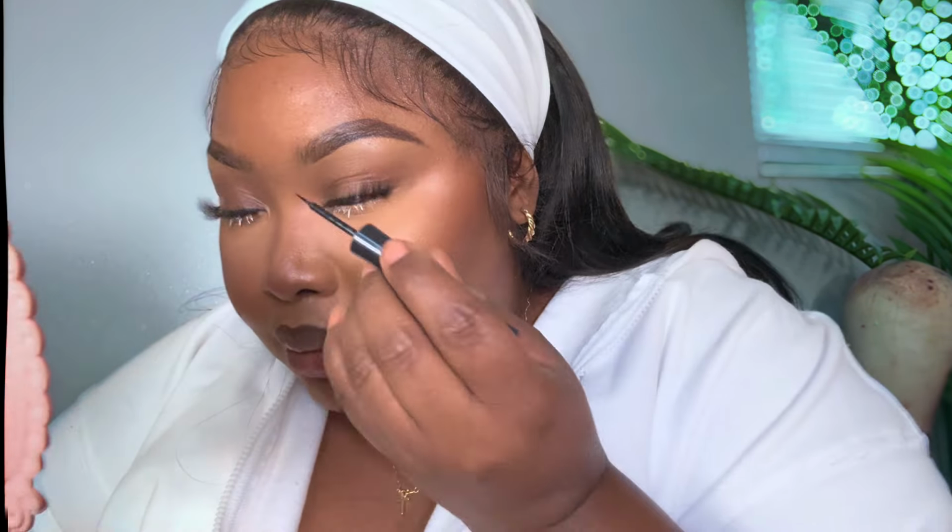Just go eyeliner lips. This is the Wet n Wild 99-cent pencil. Y'all know usually I use my dark lip liner to outline. Not for this look, because I want something a little less bold. I want it to look a little natural. So that, and then I'm going to put my beauty marks on, and then mascara, and then lips.